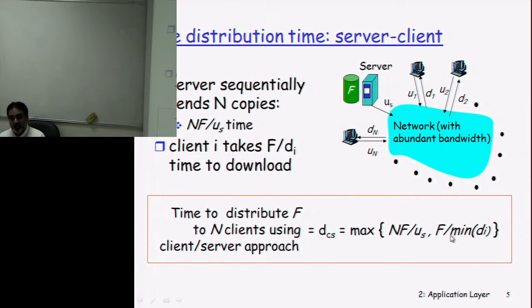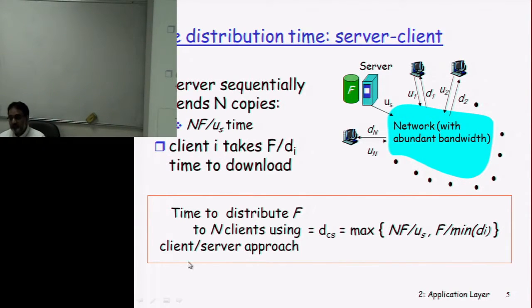So you have to take the maximum of these two. It will be the total time to distribute the N copies by the server with upload bandwidth u_s, and the slowest peer downloading this file with the minimum bandwidth d_i.